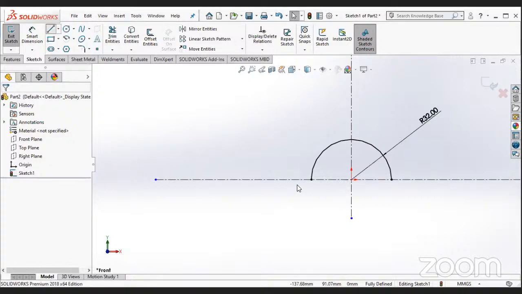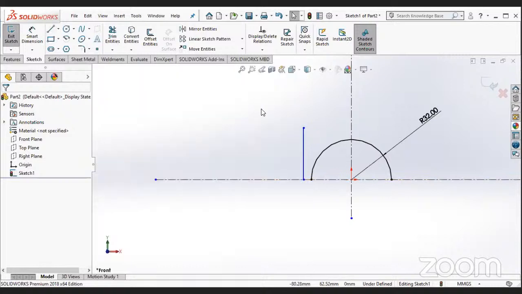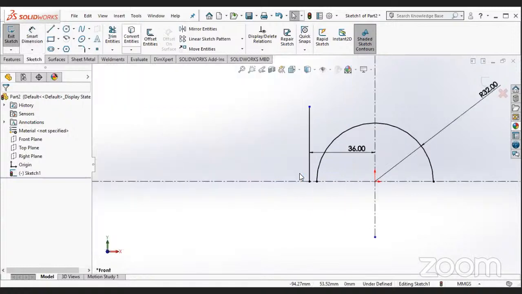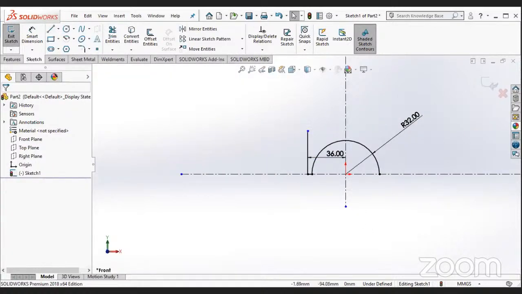So we'll make a line, straight, dimension 36. Quickly connect these both points. The height for which is 25 again, so we'll give dimension to it.